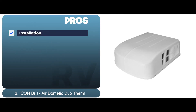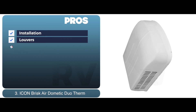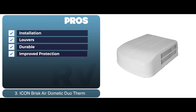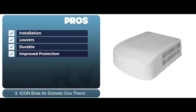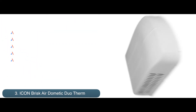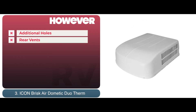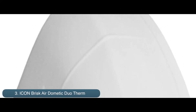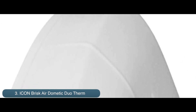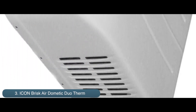Its pros are: it's easy to fit and installation requires no effort. The shroud has louvers and is perfectly sized to fit newer AC styles. It's durable and sturdy construction built with UV-resistant material and improved protection to the AC interior from water, debris, and sun rays. It also has better quality plastic than the original with the flexibility to withstand harsh weather. However, you might need to drill additional holes in the back, and the rear vents have airflow restriction which might heat up the AC unit. Bottom line is, it's constructed from high-impact UV-resistant material for reliable durability, the aftermarket replacement unit is perfect for any Brisk Air AC units, and it's made and designed to provide peace of mind and efficiency.